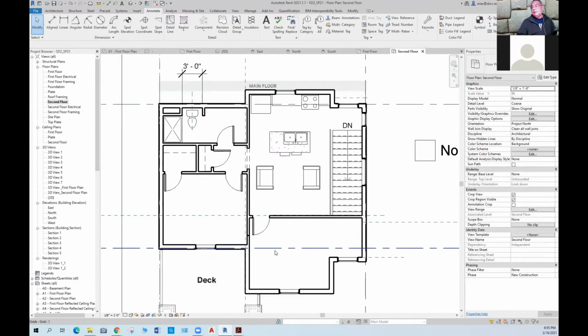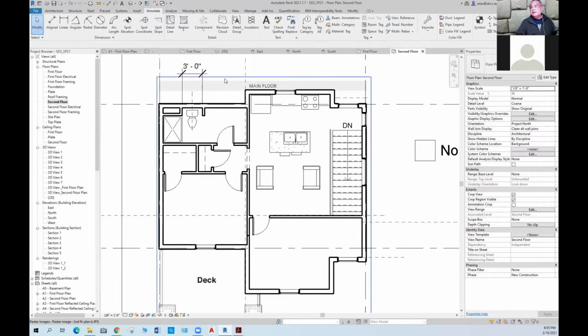Typically in a floor plan for a house, and I'm saying a floor plan, not a furniture plan, we will see the appliances and fixtures for the bathroom and the kitchen, but it will not show furniture. And that's what a floor plan is.